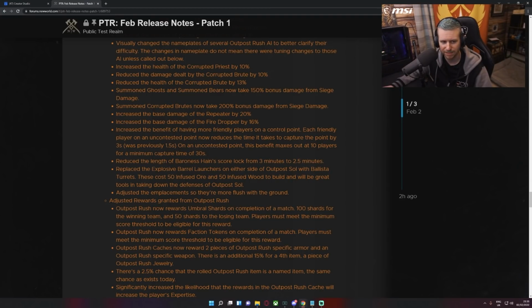They've also reduced the length of the Baroness Haine lock, so when you kill the Baron boss, it doesn't lock the score for as long. It's gone down to 2.5 minutes from 3 minutes. So not that much of a swing on the game, but still, going to be pretty important.